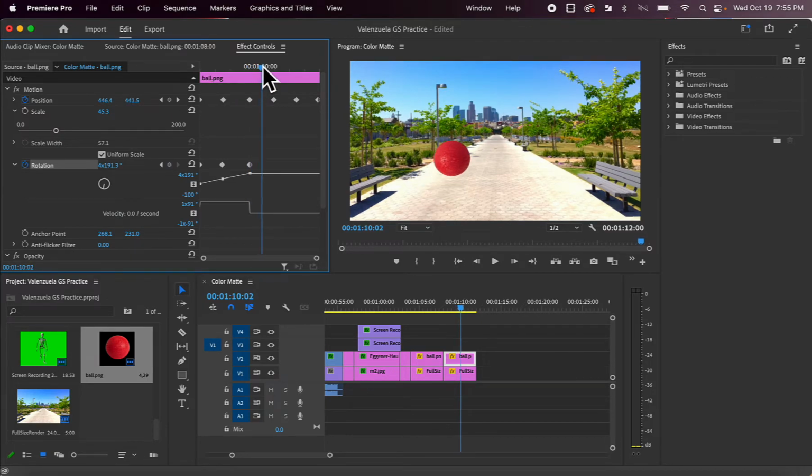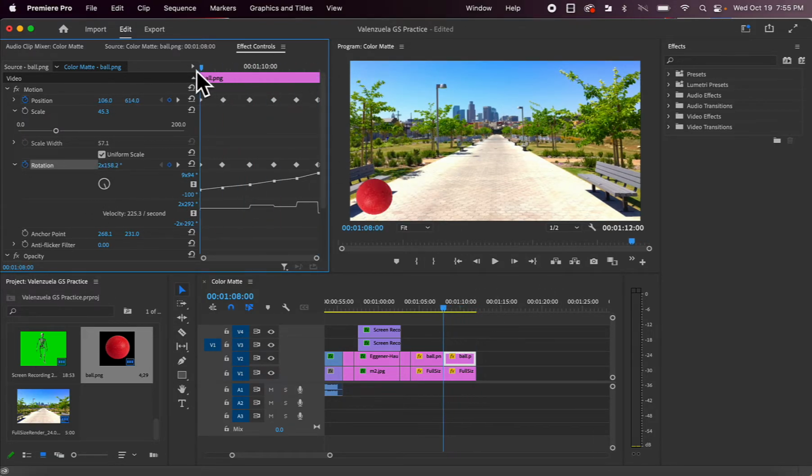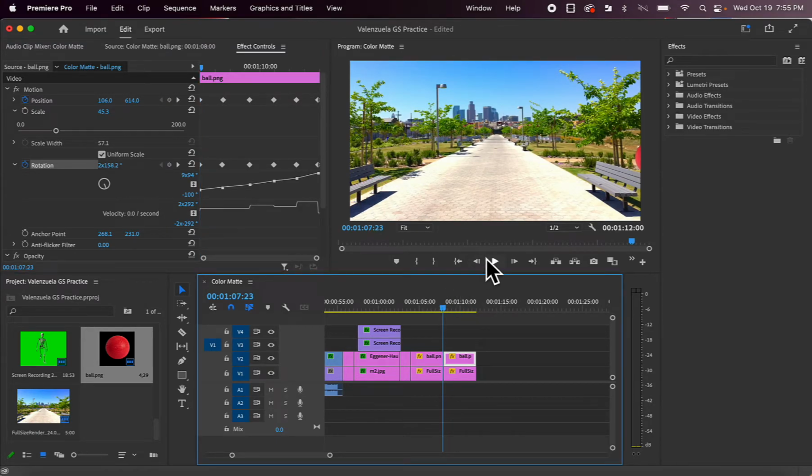The amount of times you spin it will be the amount of times that the ball will spin between each keyframe. So I'm going to bring the time back again and then press play, and this time it will go up and down and also spin or rotate as it's bouncing.